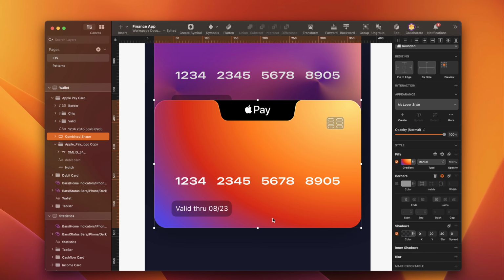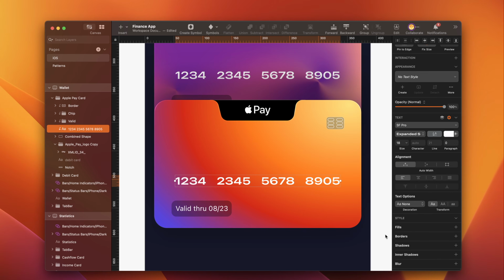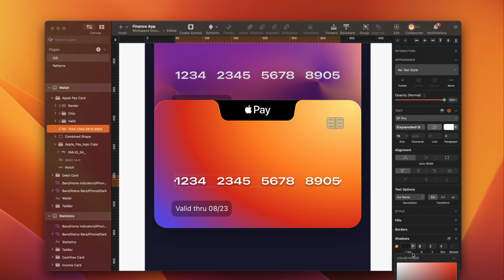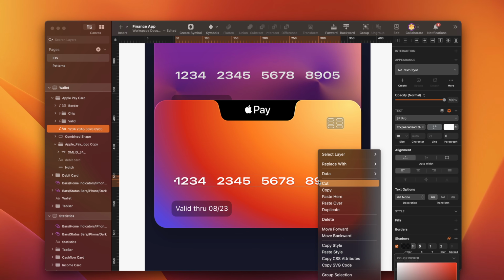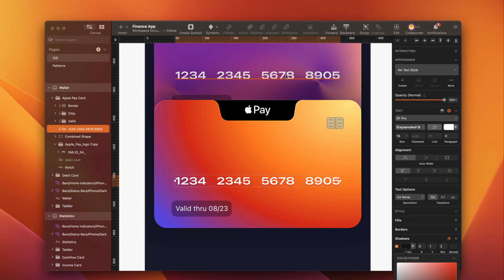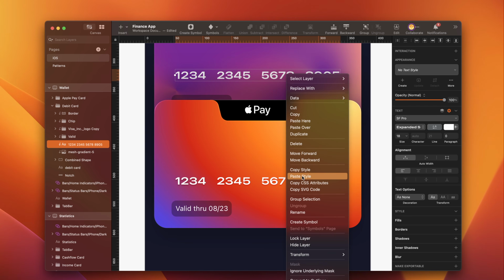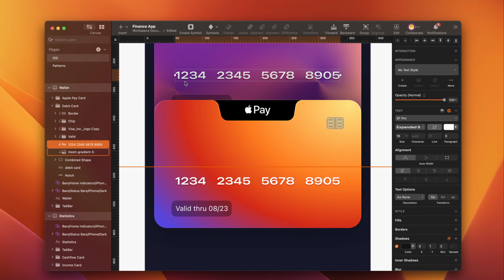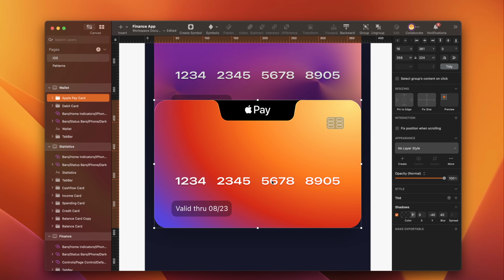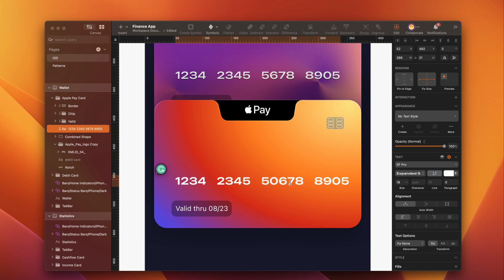I want to add some shadow on my text, add more contrast in my design. So I'm just going to use 50%, X set to 1, Y set to 1 and blur set to 2. And I will use the overlay, that it's more soft at 60%. All right. So I'm just going to save the same property as this one. Right click on your mouse and click on copy style. And we're just going to select this number. Right click on your mouse and paste style. Like this. Now I have more contrast. Also, we can change the number, add some random.